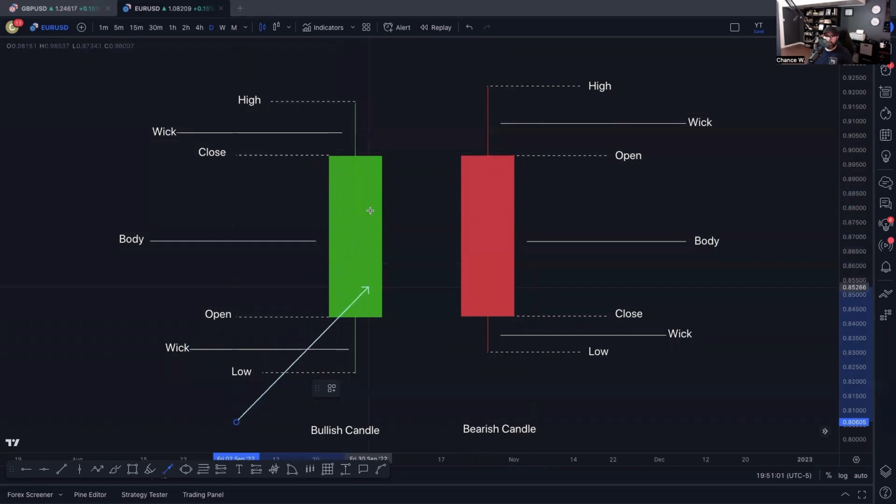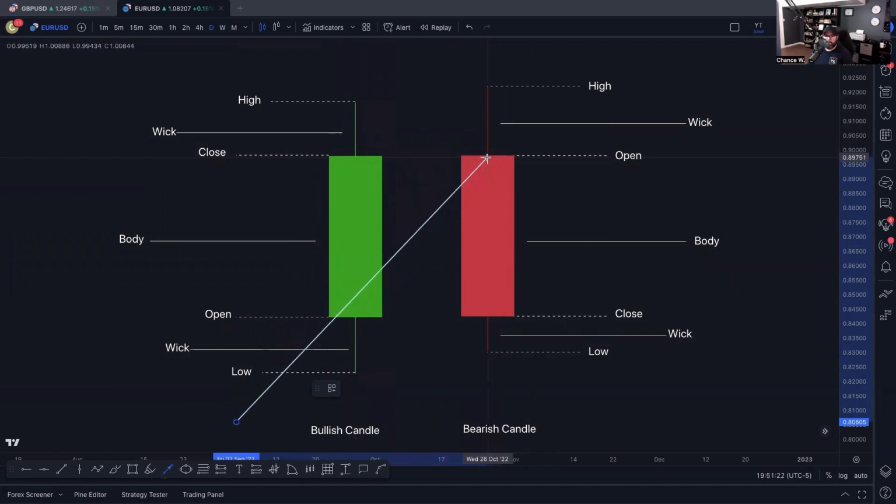Anything outside the open and close, that is just a visual of where price had been within that time frame. So if this is a 15-minute candle, price had ventured itself to make this high, but ultimately it resided here at the close when the 15 minutes was up. At some point in that 15 minutes, price had gone down here to form this low. But again, by the time it closed, price had made its way up here.